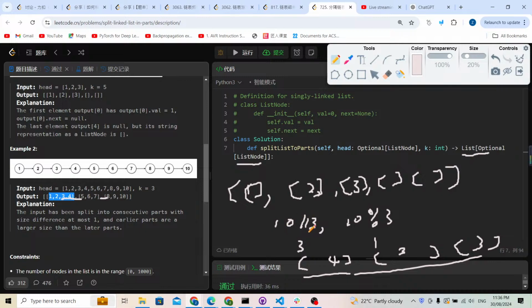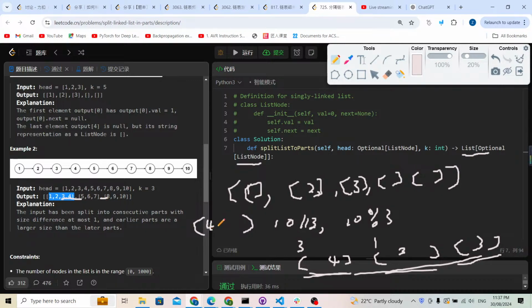In mathematics, we just need to use divmod to get the quotient and the remainder. After that, we can just put it inside the final result. This is an idea using mathematics. Another one: if we already know what is inside, for example, we prepare a count array, and inside we prepare the lengths.